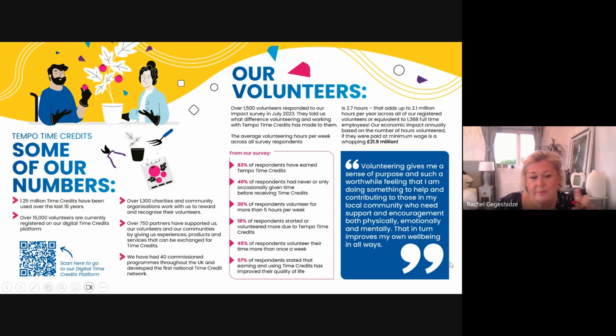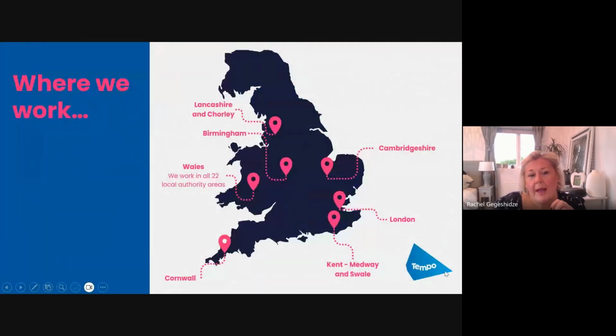I'm not going to spend a huge amount of time on this slide. I'm sure you've picked up some of the key points there. So where we work, we currently have programmes right across Wales. We're funded by Welsh Government, and we work in all 22 local authority areas. We've got long established programmes in Lancashire, Chorley, Cambridgeshire and London. We've worked in those areas for over 10 years, commissioned by a whole range of different commissioners.